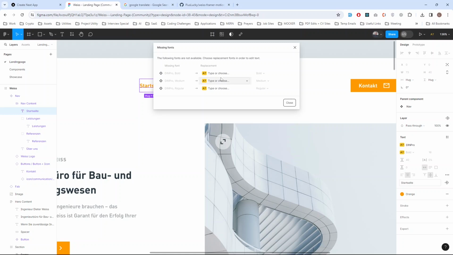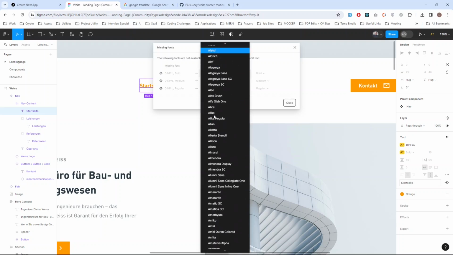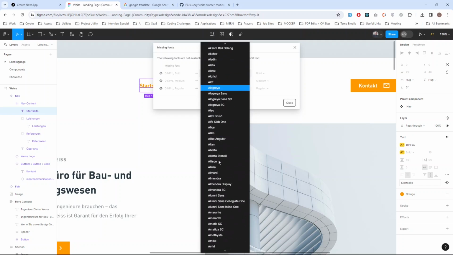So let's choose a font. I think we already have some similar font. Dean. That's strange. I actually had a Dean Pro font here somewhere.